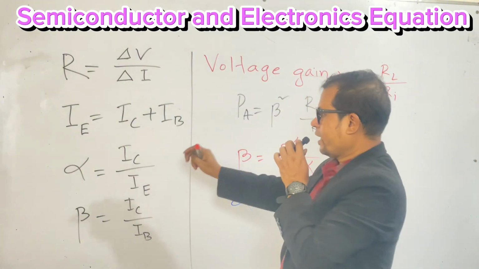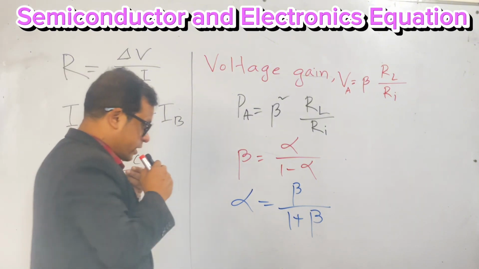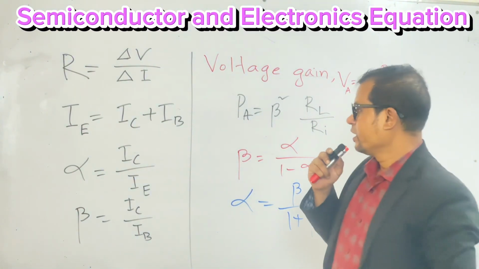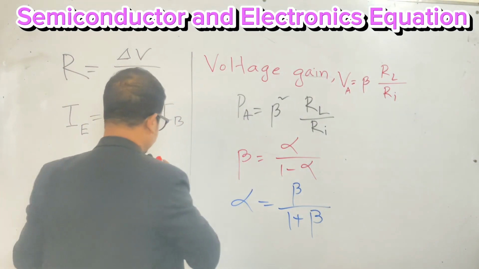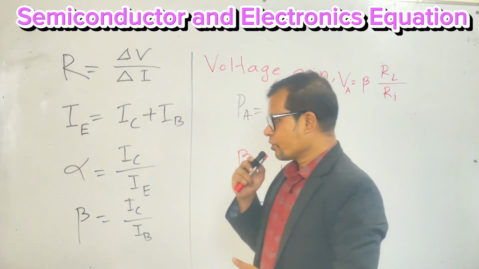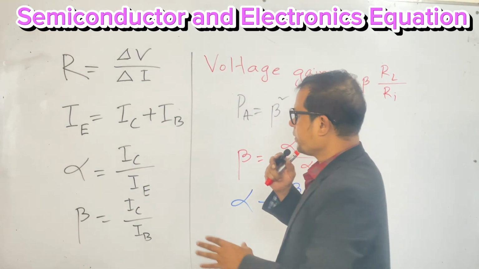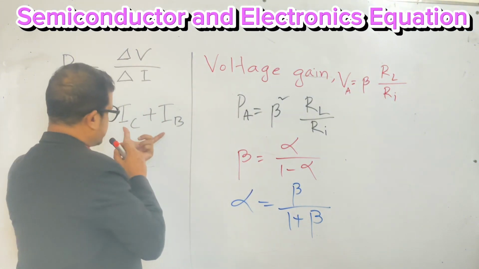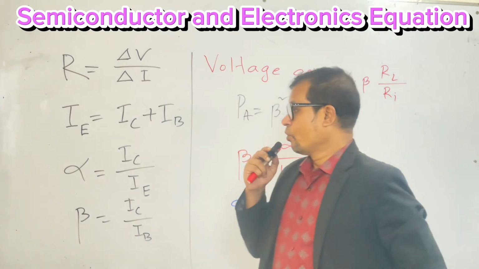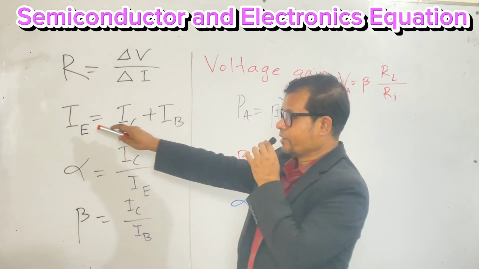Okay, guys, another very important equation is related to the transistor. Have you heard the name of transistor? These are transistor-related concepts. This equation is especially needed for the transistor. Okay, dear guys, IE equals IC plus IB. What do you mean by IC, IB, and IE? If the question gives you IC and IB, you can find IE.